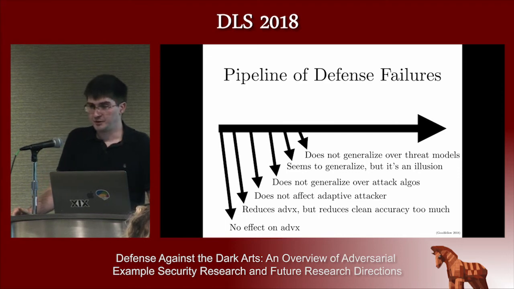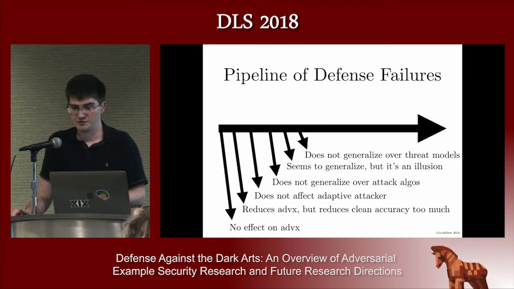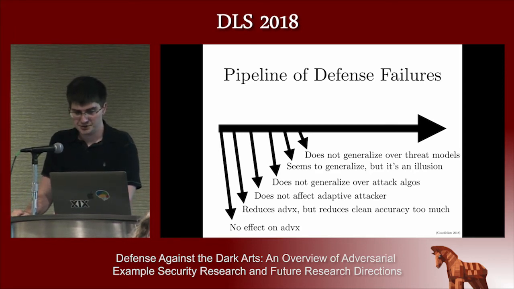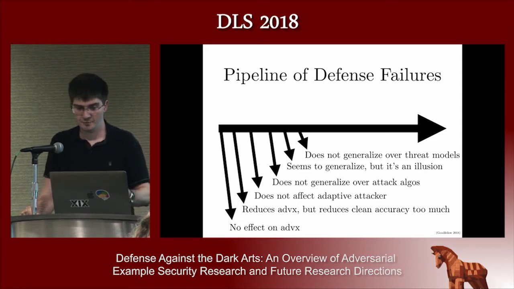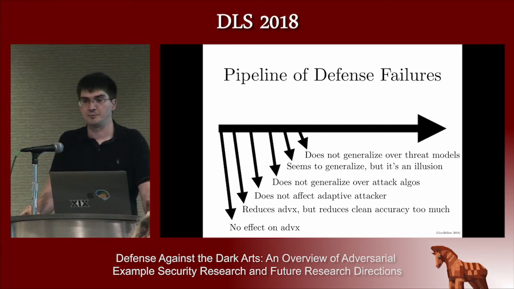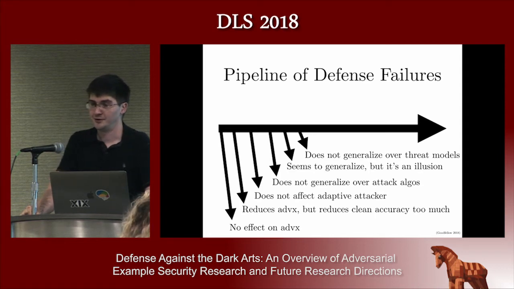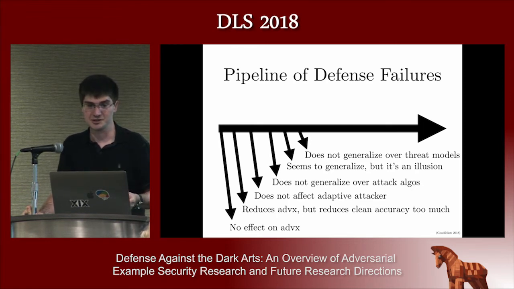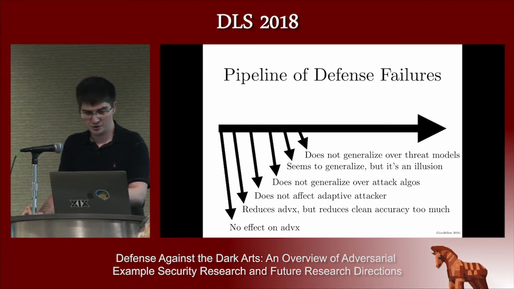All of these different effects together make it really difficult to develop a useful defense against adversarial examples. When I work on adversarial example defense projects, there's a sequence of different failure modes they might encounter, and better ideas make it through more steps before they fail. I think of this like writing computer code — first it doesn't compile, then tests don't pass, then you encounter problems running it live. As defenses get better, they fail at later steps in the pipeline.